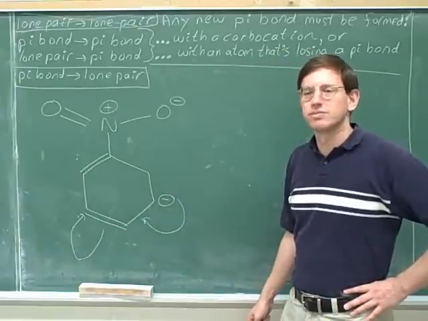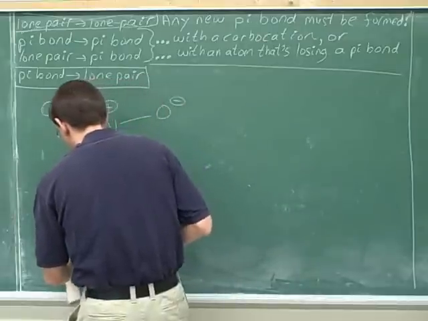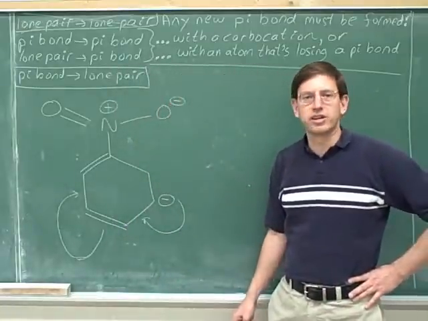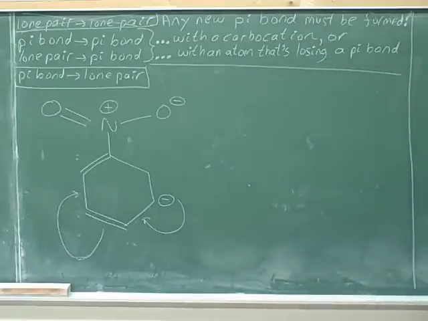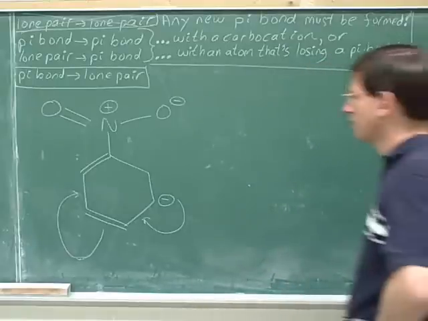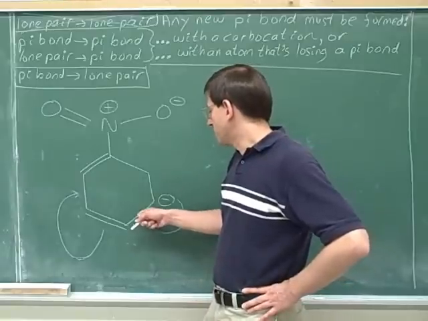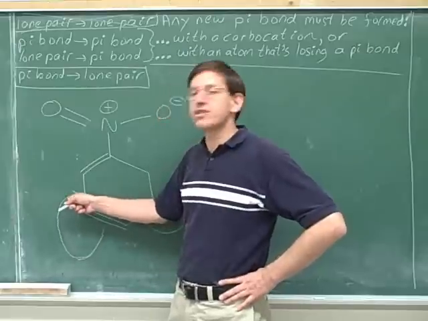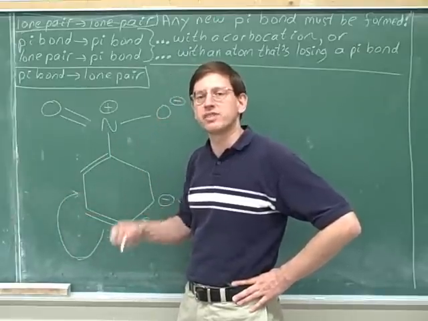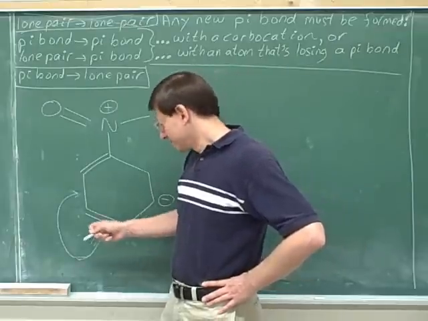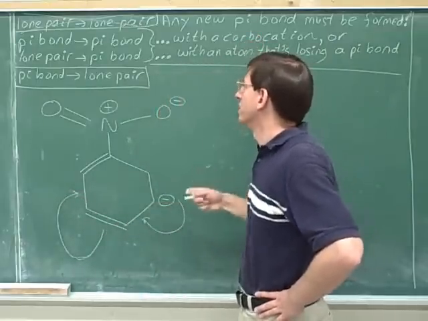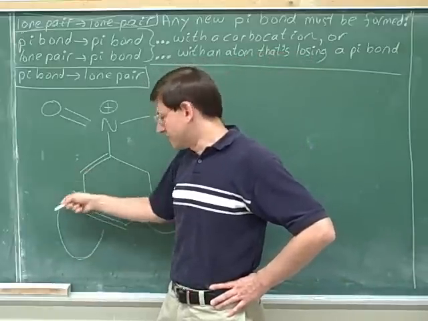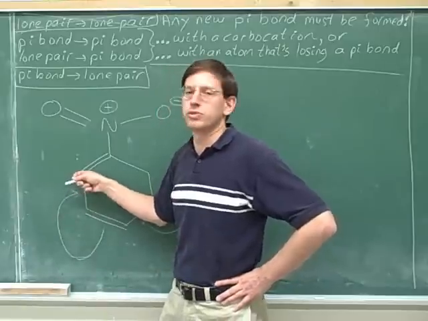This would be legal. Now let's make a modification. Would this pair of electron pushing arrows be legal? Give that some thought. Well, we've already decided that this is okay. We're forming a pi bond, but this atom is also losing a pi bond, so that's okay. Now over here, we're forming another pi bond. That's when we have to be careful. We have to be careful about forming pi bonds. Well, are we forming a pi bond with a carbocation? No. Are we forming a pi bond with an atom that's losing a pi bond? No. This atom is not losing any pi bonds, so this is illegal. We're not allowed to do this. This would exceed the octet rule here.